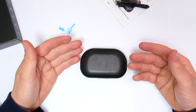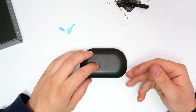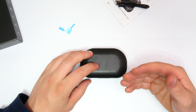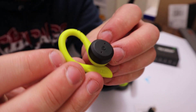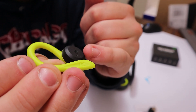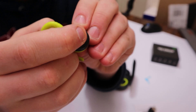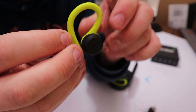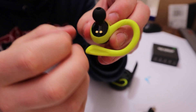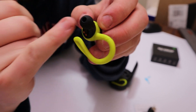The one thing I do not like is the size of the case, but unfortunately with this type of product that's something we can't get away from. We have to have this size of case due to the fact that they are running headphones with shrouds that hook over your ear. Looking at the headset itself, we have an LED indicator showing it is charging and another showing it is trying to pair to a Bluetooth device. We also have the MFB button on the side, the lime green shroud for the right ear cup, two brass little charging pins, and the ear tip where most of the sound protrudes from.